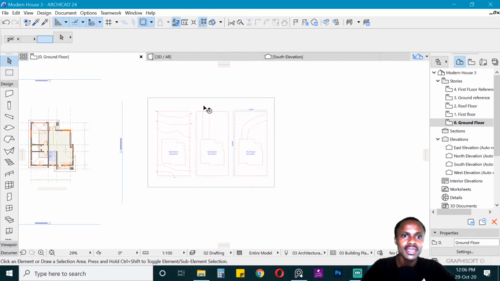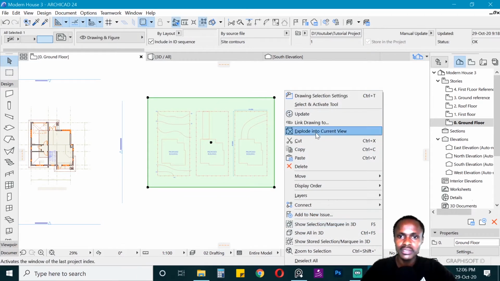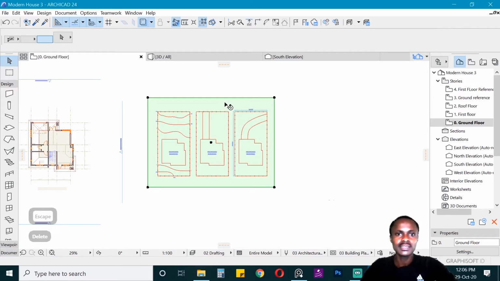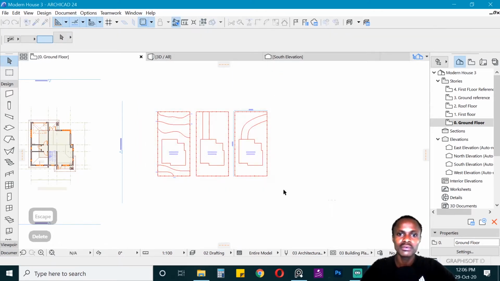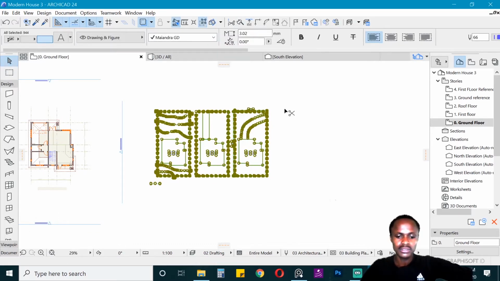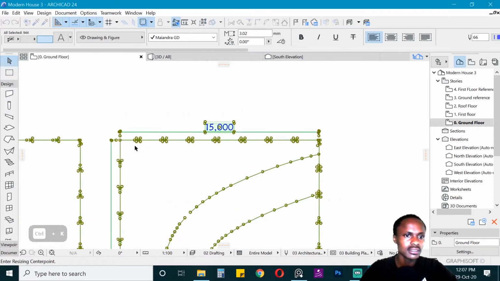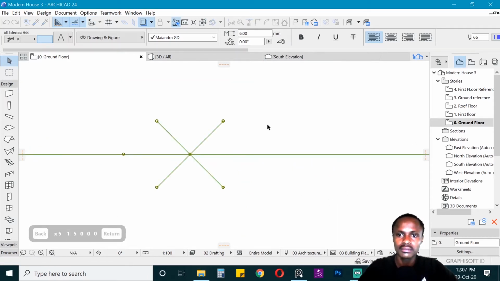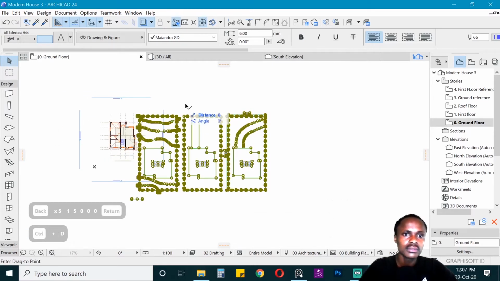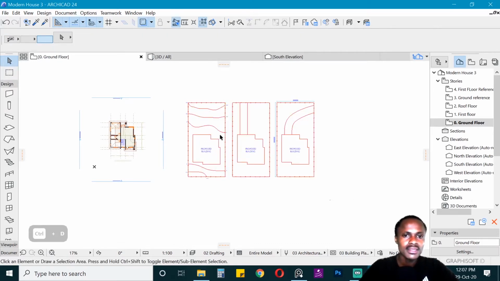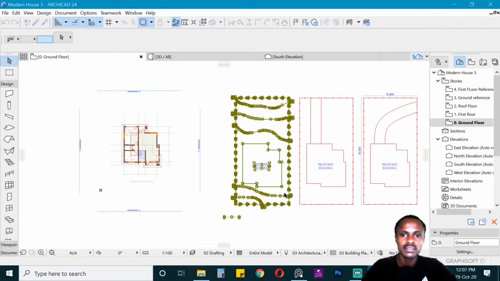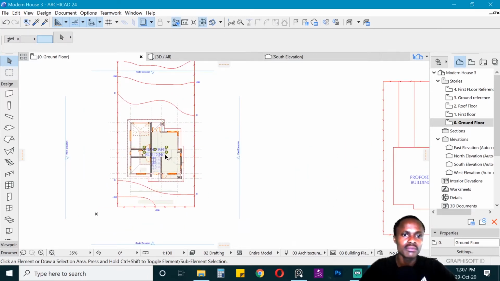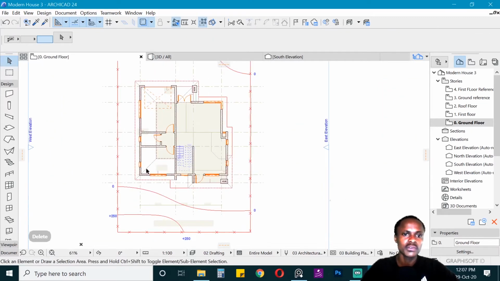So let's go ahead and, as usual, right click and explode into current view. And we say okay. When it is done, just delete the background. Of course, the first thing we want to do before we use this is to scale it. Just hit Ctrl K, say OK, zoom in, and then take this point to this point and give it the 15 meters. Say OK, and there it is. So let's put it here for now. One thing that we want to do is take this and align it in here, and you can see just how it behaves with the building. So we can delete these words, this one, because they are competing with the drawing.